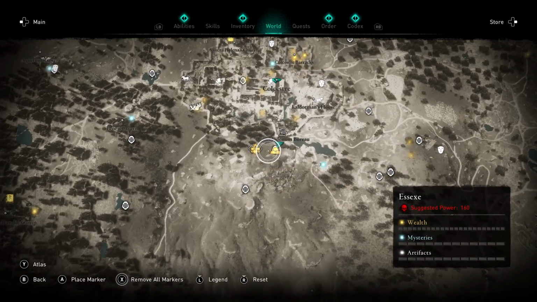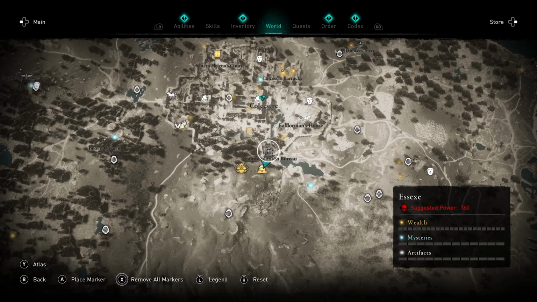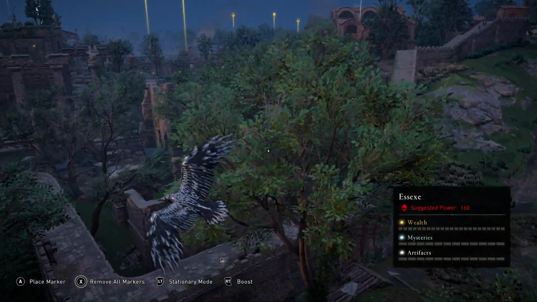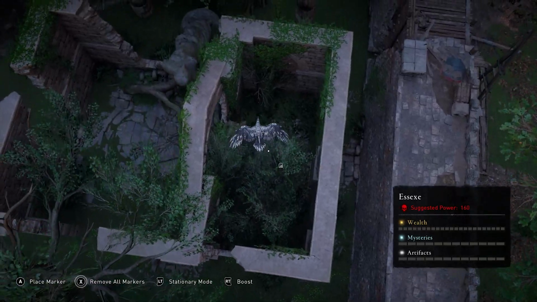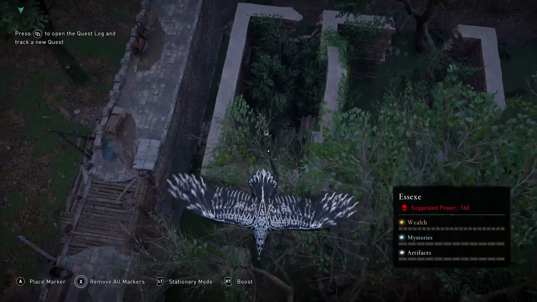Next up, we need to go to Essex. And on the southeastern corner, you're going to see this set of stairs here. And if you decide to use Munin, you can actually see exactly where we need to go, which is inside of here. Now, there's this little hole here that's got rocks on it. You're going to have to find a way to blow those up.